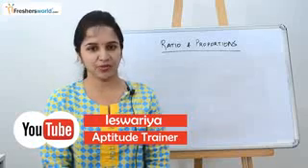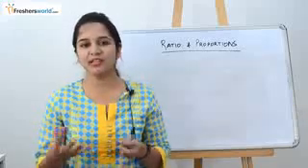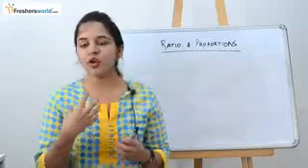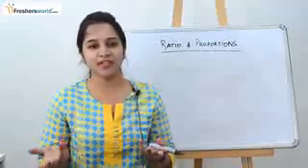The topic that we are going to look at today is ratios and proportions. So what is ratio? Ratio is nothing but the relationship between two variables. You will often face a question where they give you an A value and a B value and ask you to find the ratio between them.